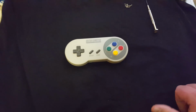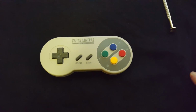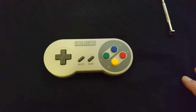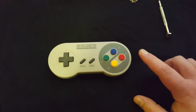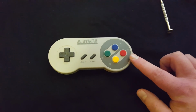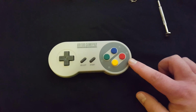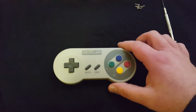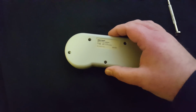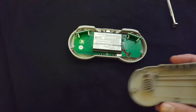Bonjour. I did a mod to my 8Bitdo SFC30 pad a few days ago, and it only just occurred to me that other people might also want to do this. The battery in these pads is a pretty limp 480 milliamp, and I've replaced it with a 1300 milliamp battery. I can't do a step by step because I've already done the mod, but it should be pretty easy for anyone to do, and it should work also with the SNES variant of this pad as well.